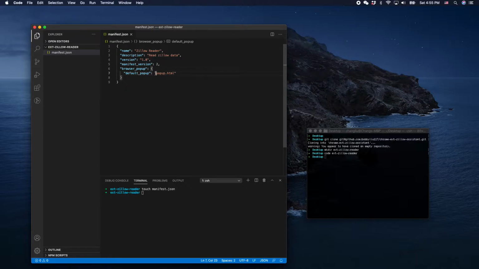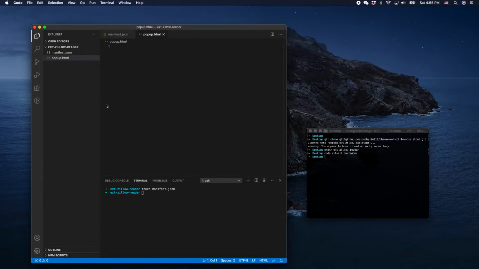But we have to create this one by ourselves, so I'm going to create a pop-up.html there, and if you click this bang and then hit enter, that's a shortcut in the Emmet plugin that is by default included in VS Code.